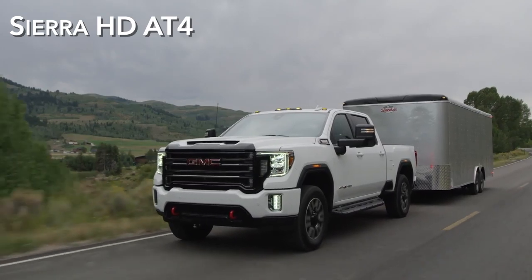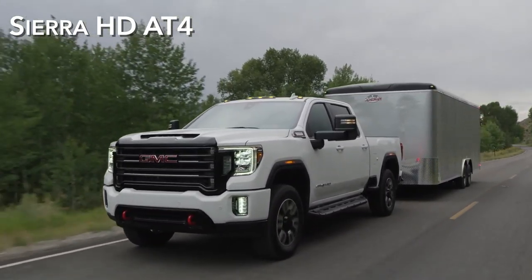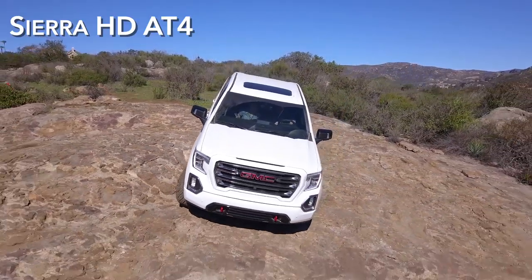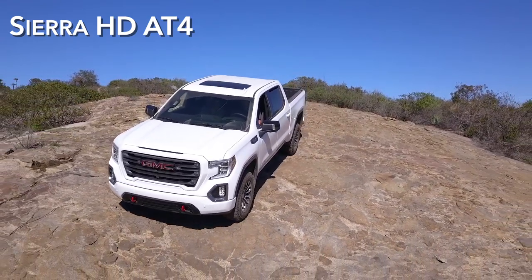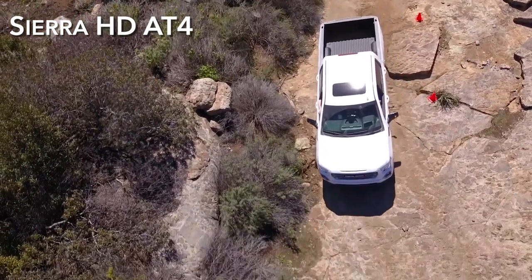So we're here in the new 2020 Sierra HD AT4 pickup, towing a big box — 14,000 pounds. This is the off-road version of the heavy duty. It is the latest thing that GMC is really starting to push. Historically, Chevy and GMC off-road products have been kind of an afterthought for marketing — the Z71 was basically a sticker package. But this new marketing team is making a big push on the AT4. This drive event we're on right now is really an AT4 drive event.